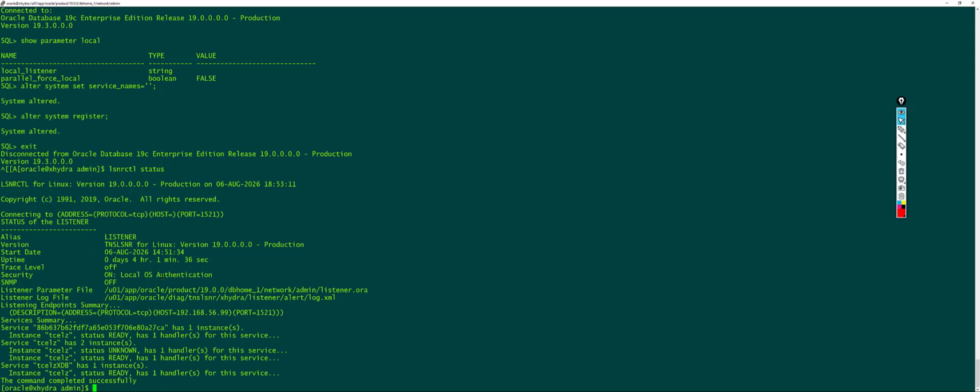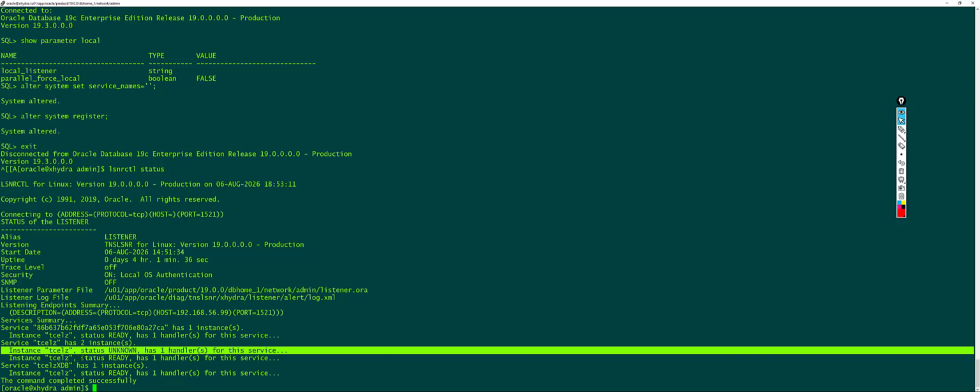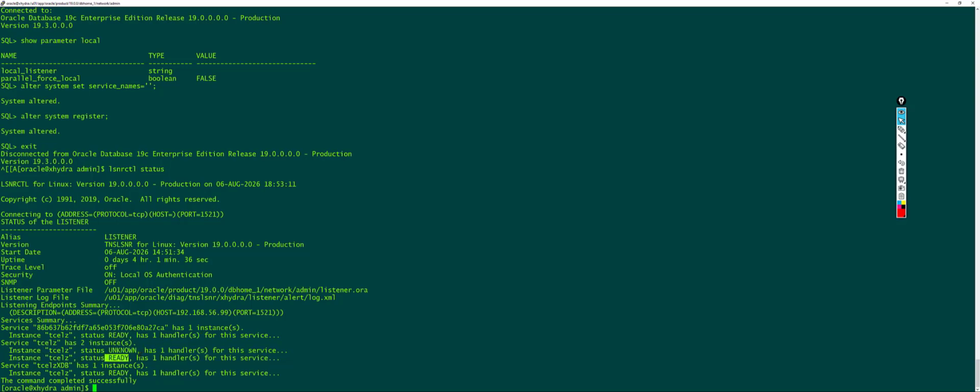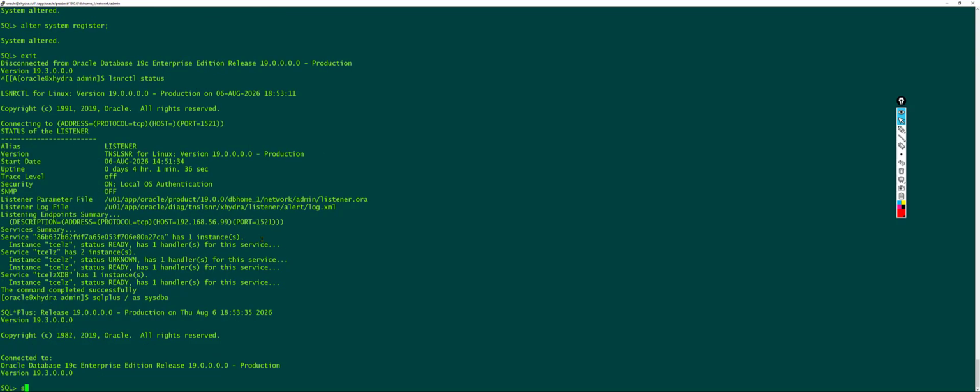Even if I remove the parameter, I still see two statuses, one unknown and another ready. We should be seeing only the unknown status because we are using a static entry. That's fine. Now let us shut down the database.